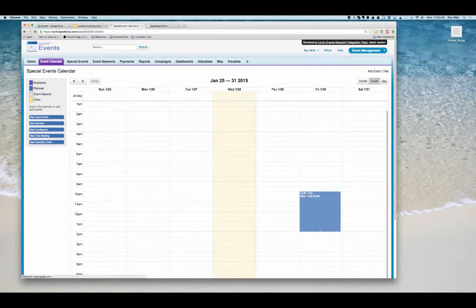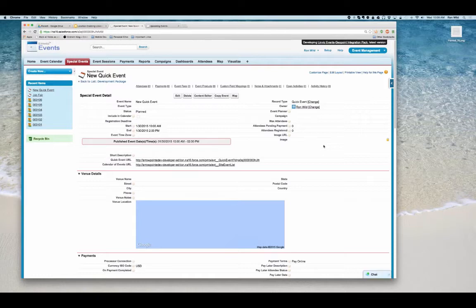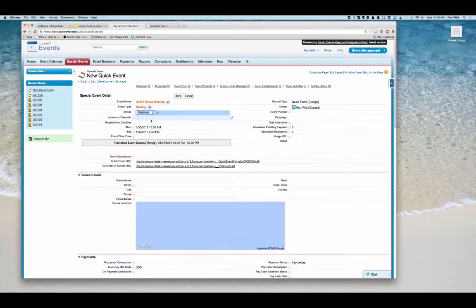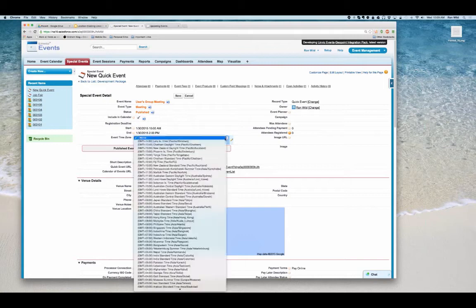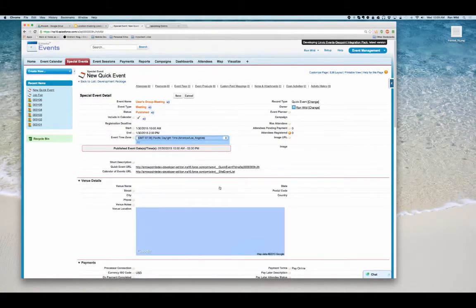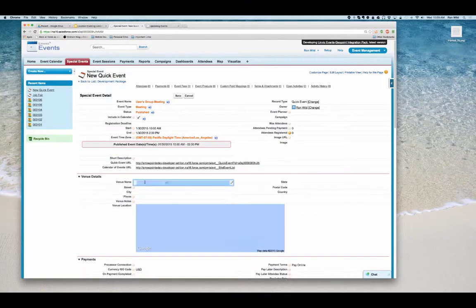that this is just another Salesforce record. We use it to configure the registration process and the pages that are displayed. So there are a lot of fields here we can edit. Just call it a meeting. And the status field is used to make it visible on the web. So we'll go ahead and make it published. We want to include it in the event calendar online. And we want to set the time zone. Since we're in California today, we'll put it in Pacific. All right, now a couple of other things. We need to set a venue location. This is important when we start to do the geocoding.